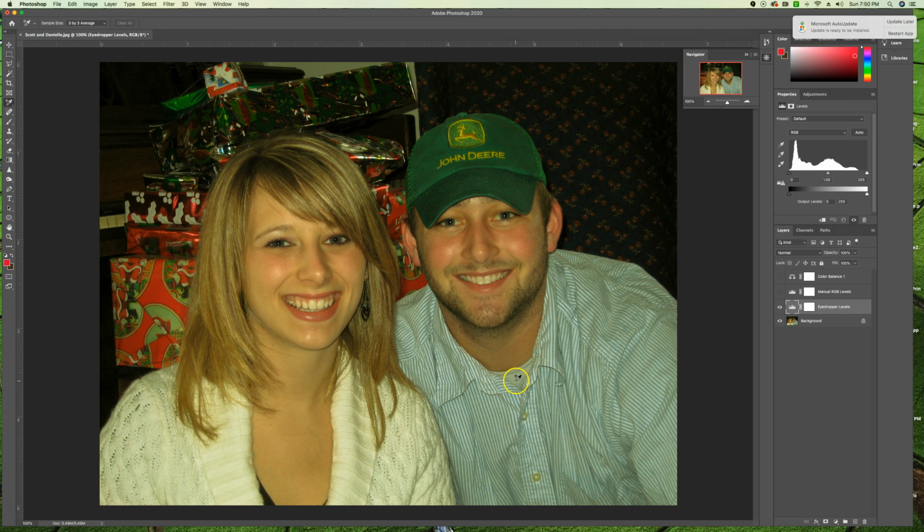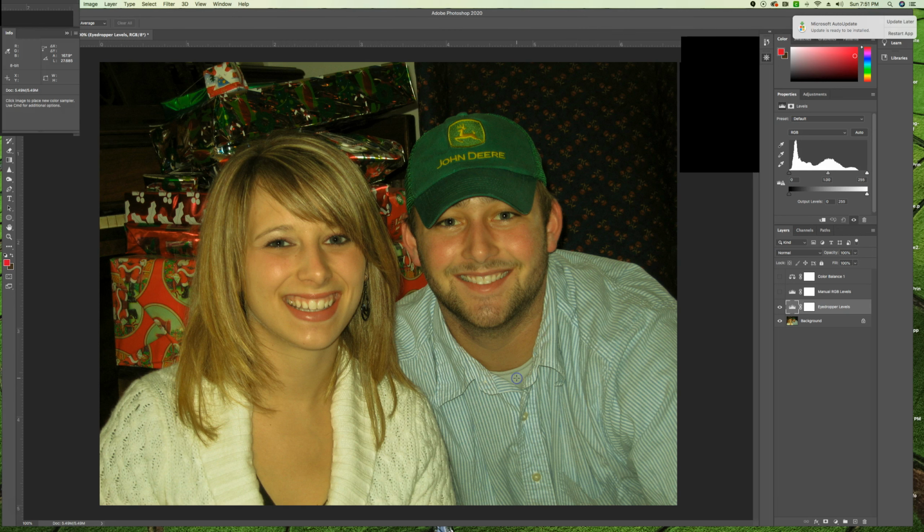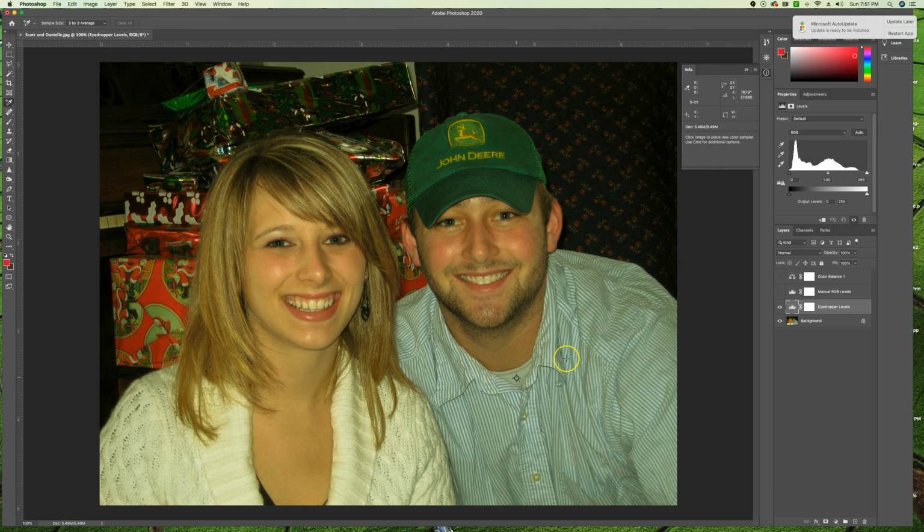So we're going to click on his shirt here, and I switched to the caps lock button just to get a crosshair so I know exactly where I'm sampling. Caps lock gave me a more pinpointed cursor. So I'm going to click once there, and then I'm going to uncaps lock, so I'm out of it.